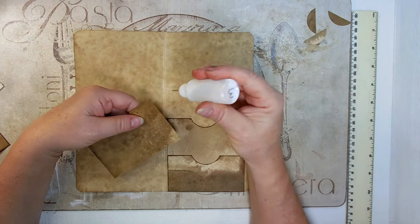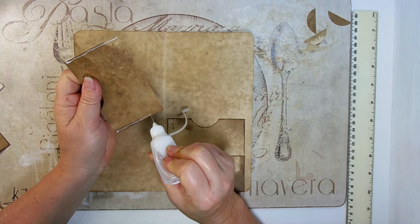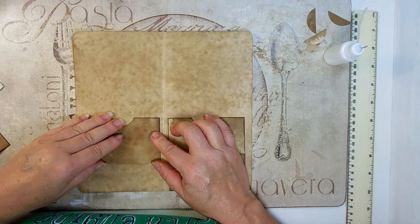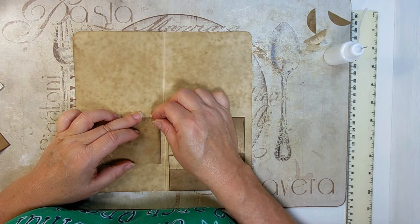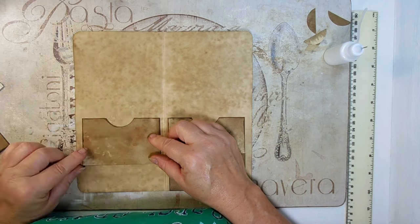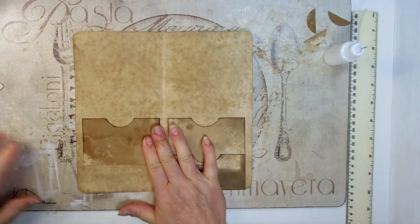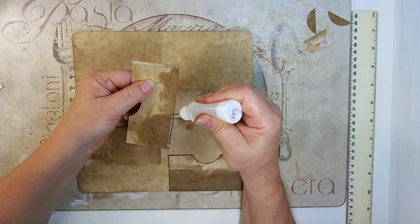Now, let's see how good I am at eyeballing this one. Because I'm going to try to line this up even with that one and at the same distance away from this fold line. Well, that looks pretty close. Right, let's put this and see if that lines up. Hot dog. I'm going to call that a success. And put glue on this little side. And up and down through here.